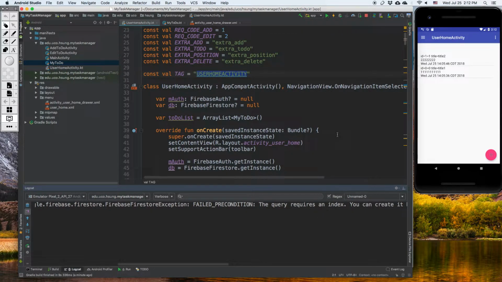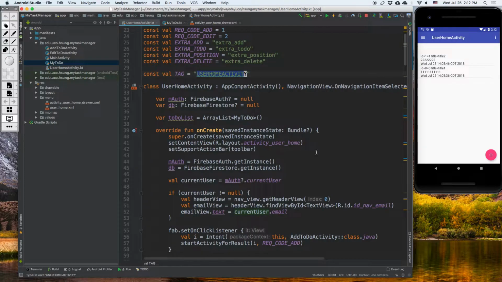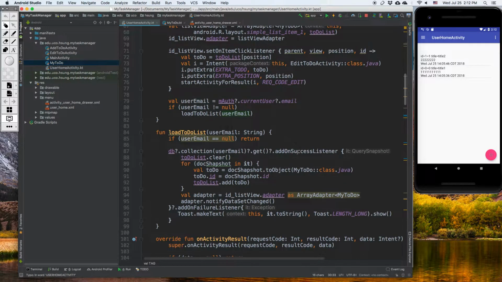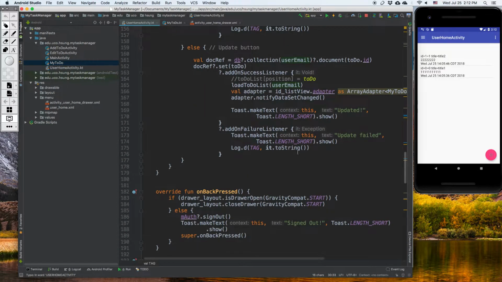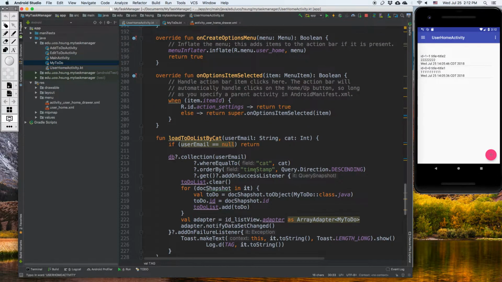What it means is in Firestore, if you have a query with a combination of different fields, so here one query is a cat field, another query is a timestamp field. If you have a mixture of fields, then for performance reasons, Firestore requires pre-indexing.